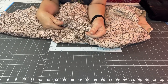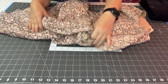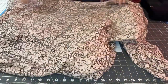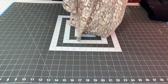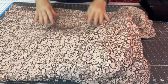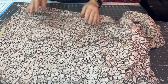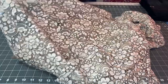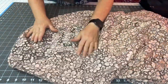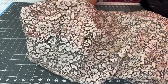The front piece I don't believe I'm going to need, and it's the largest piece out of this skirt, so that front piece is going to be utilized for something else, but I don't know what yet. I'm sorry, this is a lot of fabric. So that front piece is all one piece, no seams, so it could be something else, and this is what it's going to look like without that backing. You can see it a little better.